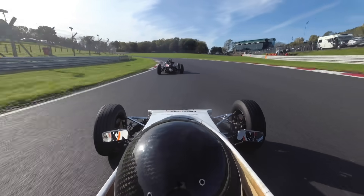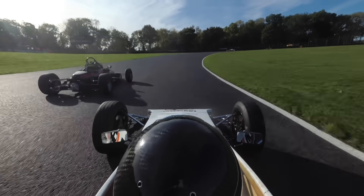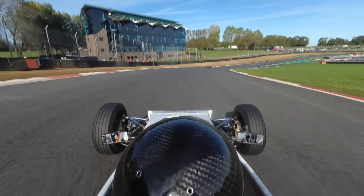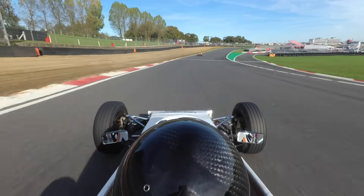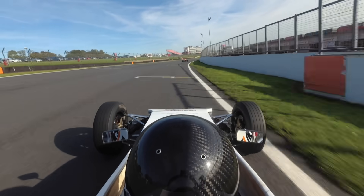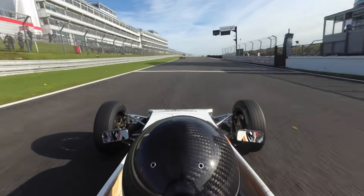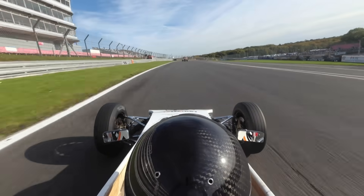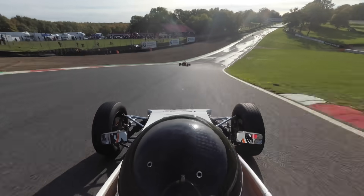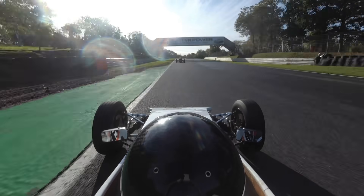Sometimes with setup it's never quite the case that the car's absolutely perfect. So one of the skills that a racing driver has - a good driver, especially with race pace - is being able to adapt. And actually that white car that's just gone off is unfortunately my father. He was running in second position at that point and I could see him. He actually had a problem with his gear stick - it wouldn't go into second gear, and when it did, it popped in and locked the rears up.